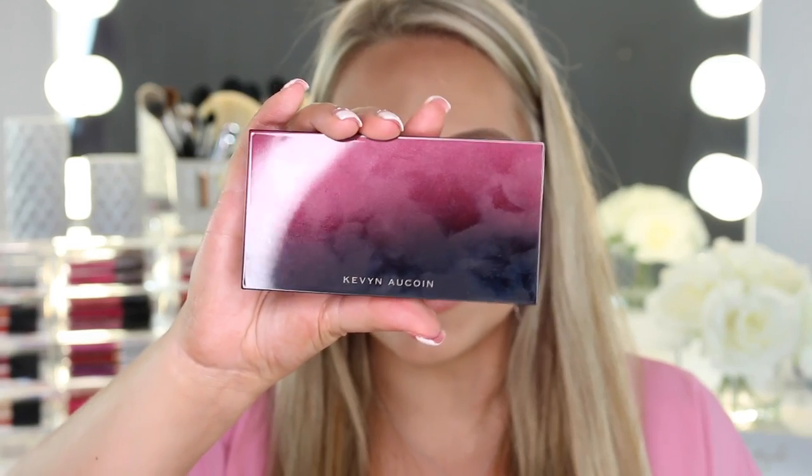The other thing they sent over is the Neo Setting Powder, and when you open it up it comes in this beautiful velvety case. It's the same exact size as the Neo Bronzer that I recently showed in my recommendations for the Sephora sale. It has the prettiest iridescent shift to it. You have one side that is matte and another side that is more of a shimmer shade, and you can mix them together. You can use it as a highlighter or set your face with it. It's really really pretty and very finely milled, which is nice especially for a setting powder.